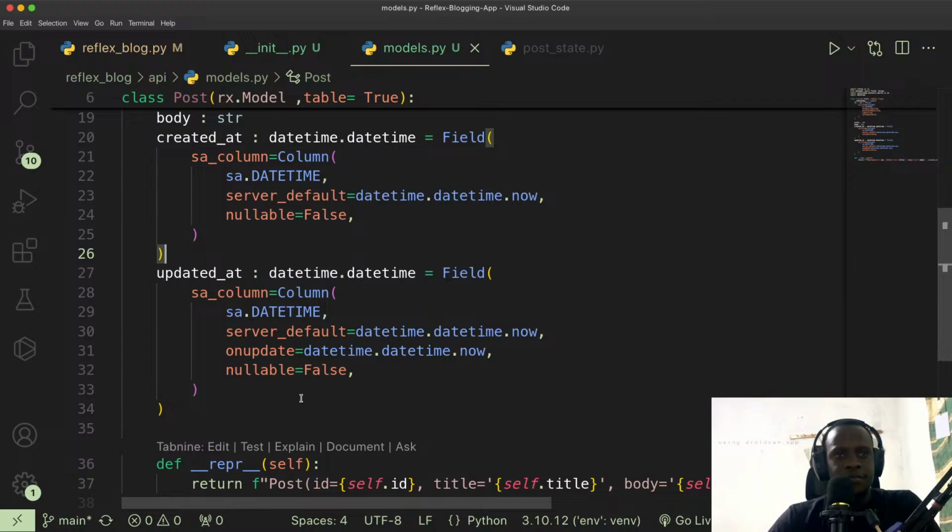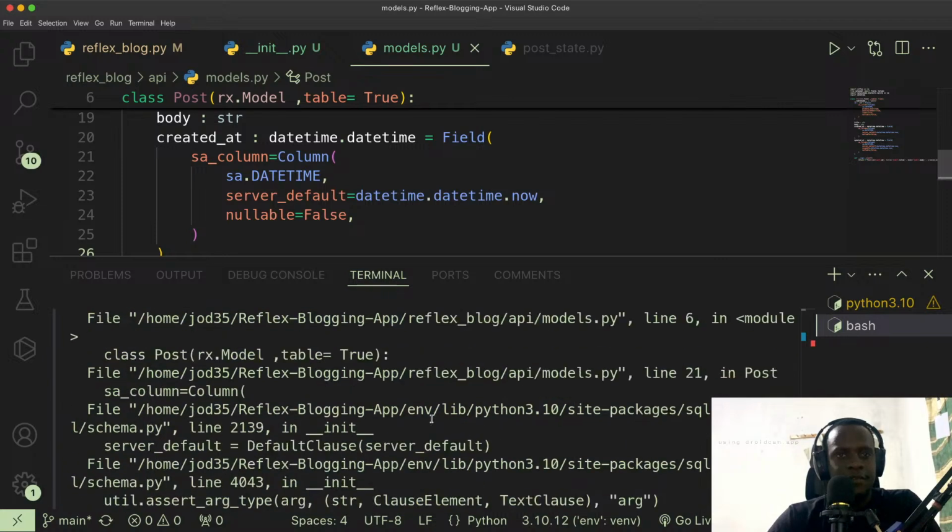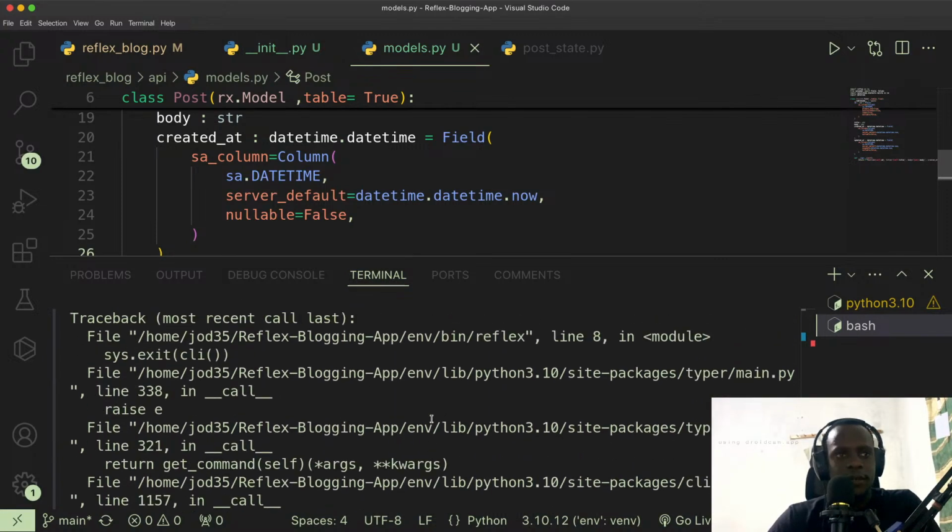sa.datetime. I don't know where this is actually coming from, but let me try to see.